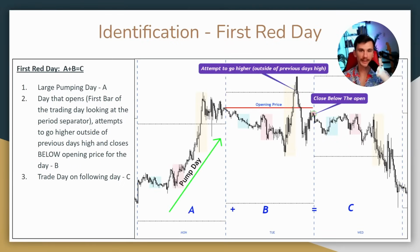If you felt really lost in that last walkthrough, please go back and watch it again. See it a few times before leading into the rest of this explanation, because having seen it a few times, even if it is a little bit confusing, the information you saw in the walkthrough is going to stick a lot better leading into this class. Great. So now that you've gone back and watched that a couple times, and you've come back to this point in the video, let's get into identifying first red and first green days.